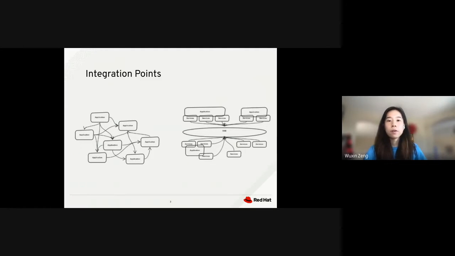Integration points. Before, on the left-hand side, we have a big cluster of dependencies. It's hard to carve out a piece of the application to modernize because in order to modernize an application, you also need to identify the dependencies to modernize at the same time. And now we have this graph on the right-hand side that shows that once you have an application to modernize, you can create clusters of dependencies, meaning we are breaking the dependencies down into multiple smaller clusters. So instead of having one giant cluster depending on each other, we have small clusters of dependencies. And doing so, we can maintain low risk.